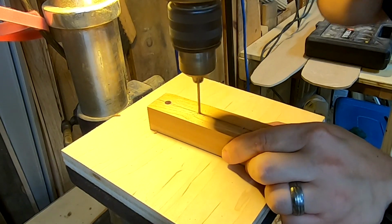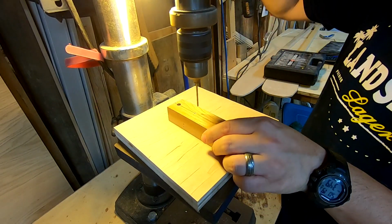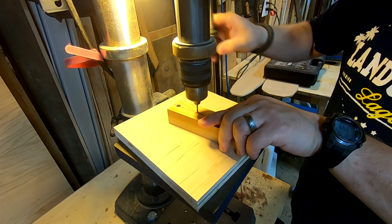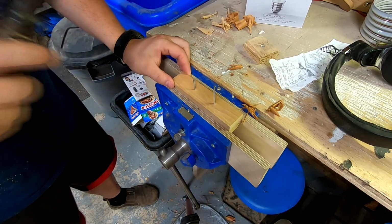I'm going to be using nails to mark the wood, but you could make this a bit fancier by using pencils. Seeing as I can never find a pencil in my shop, nails seem like the safer choice. I drill 2 pilot holes for the nails, and then hammer them in.